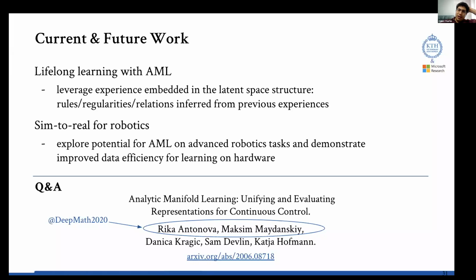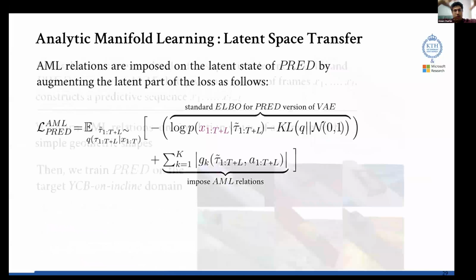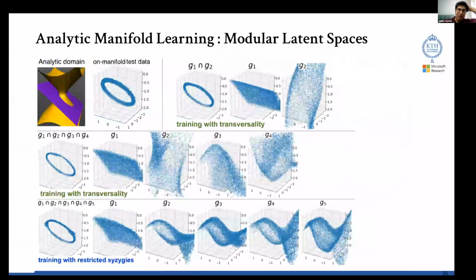So I like the plots that you were showing where, as you add additional functions, you look at the intersections between them. So I was wondering if you can combine this with something like minimum description length conditions so that you could try to find the most parsimonious intersection. Because I think that would be meaningful in a lot of different applications. Is that amenable?